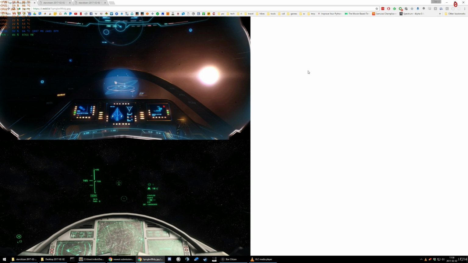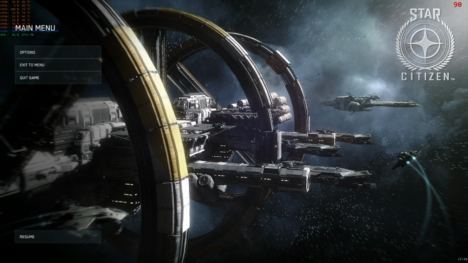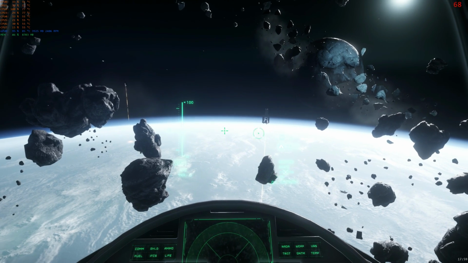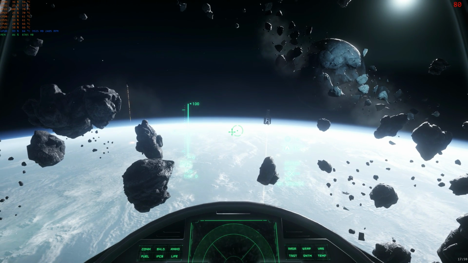To kick it off, what you have here on top is a concept artist mock-up of the Avenger Cockpit view. I'm not sure from when, what date it was created. On the bottom, you have the reality. Now, I actually rented an Avenger just to show what it really looks like now in 2.6. And that reality is actually somewhat worse than that image they showed.